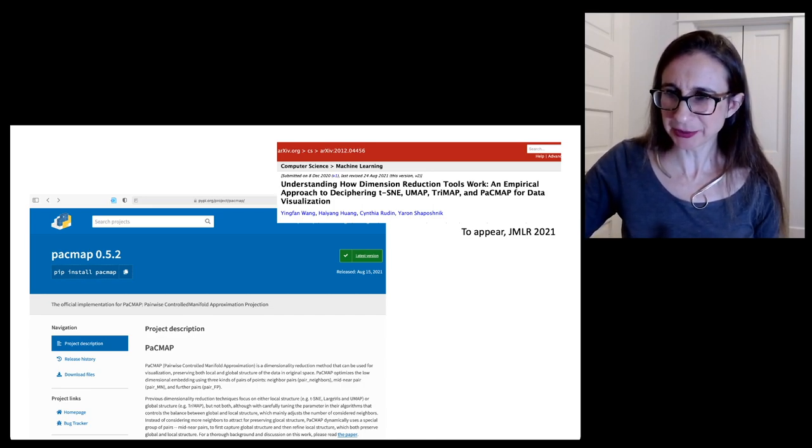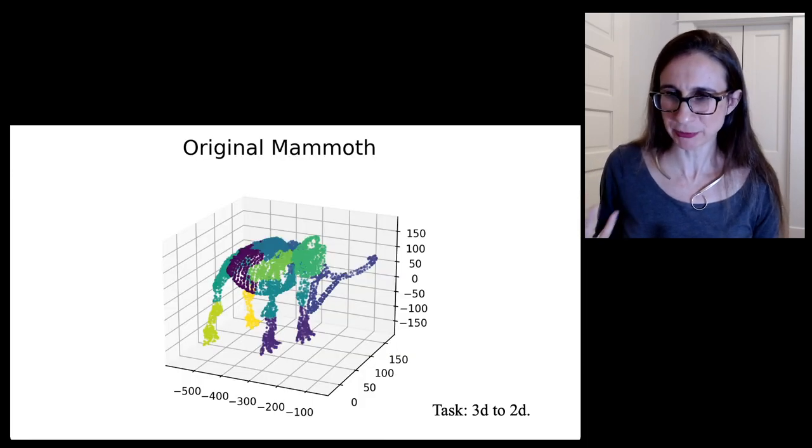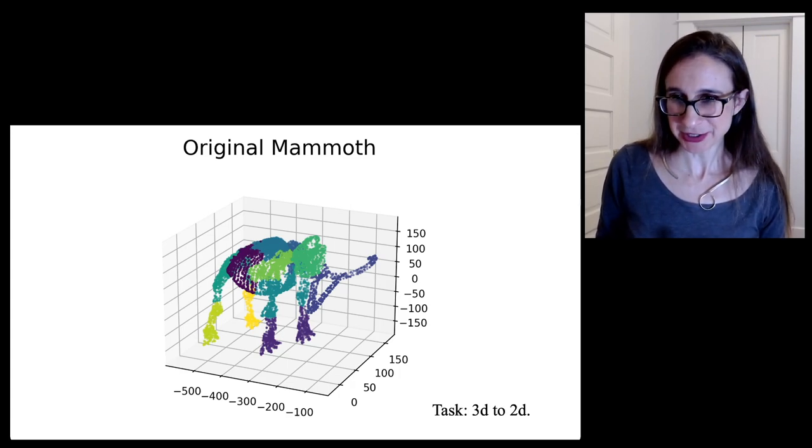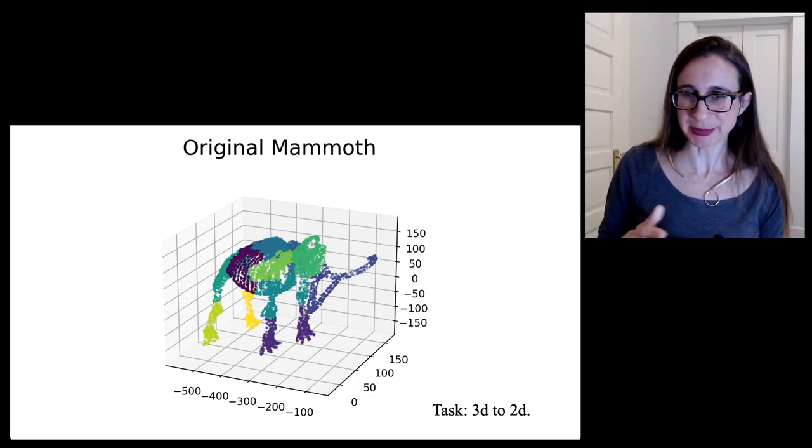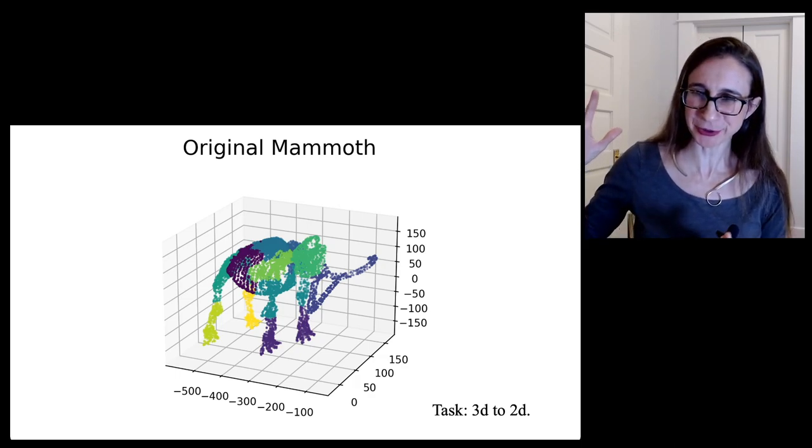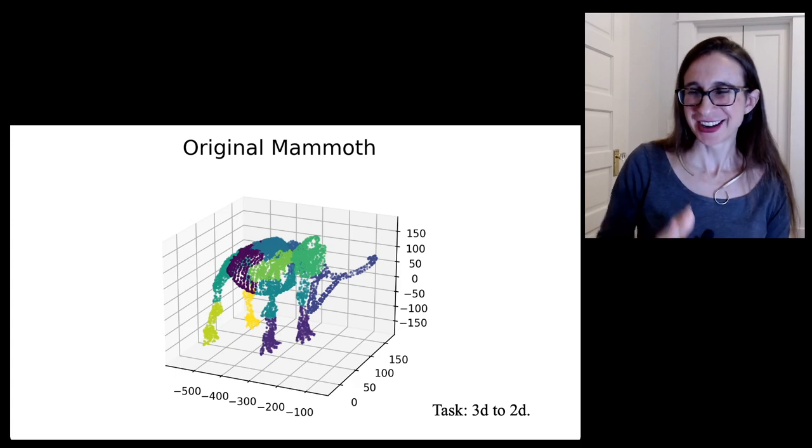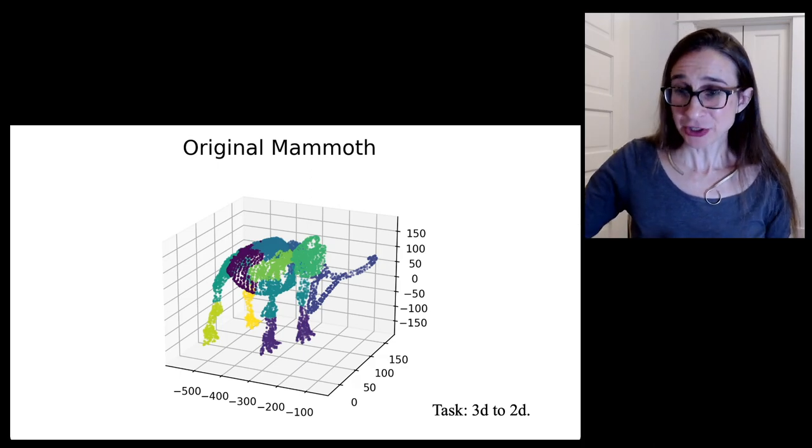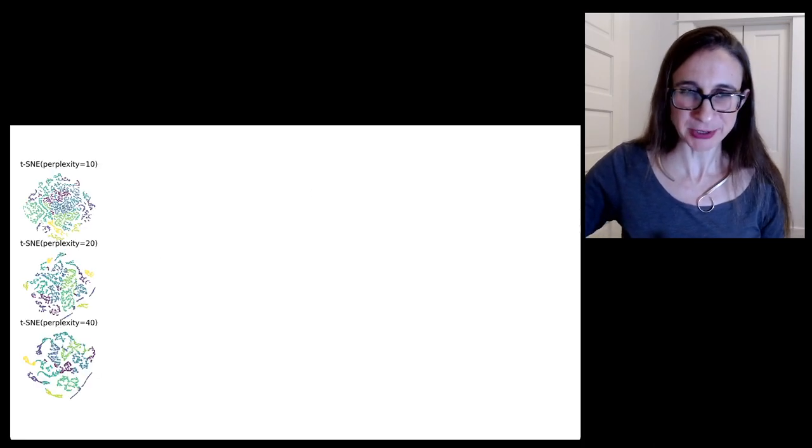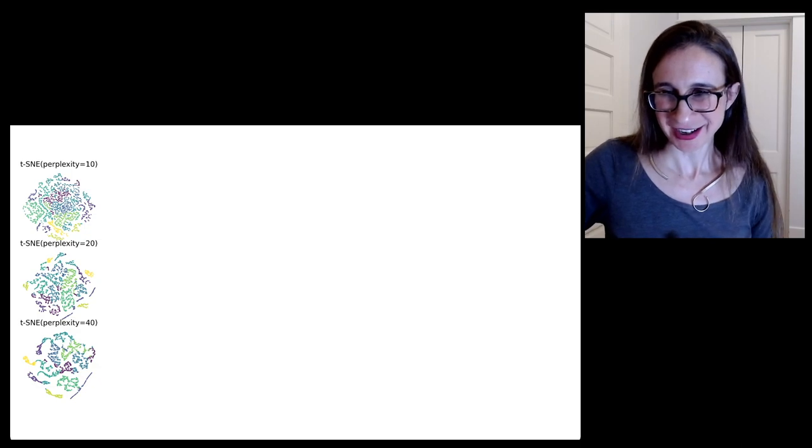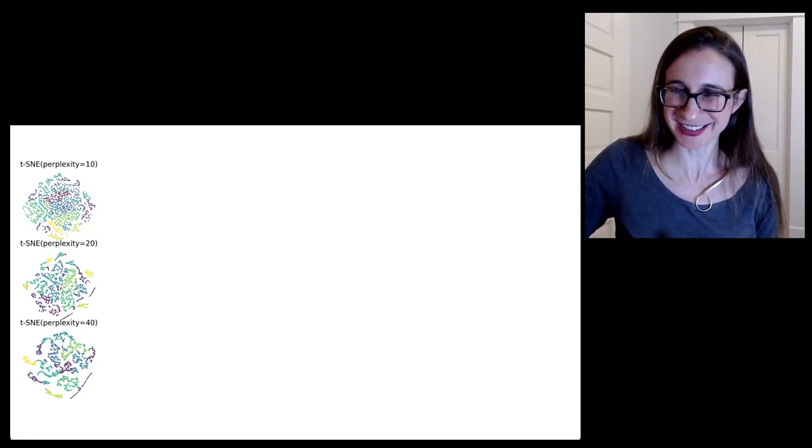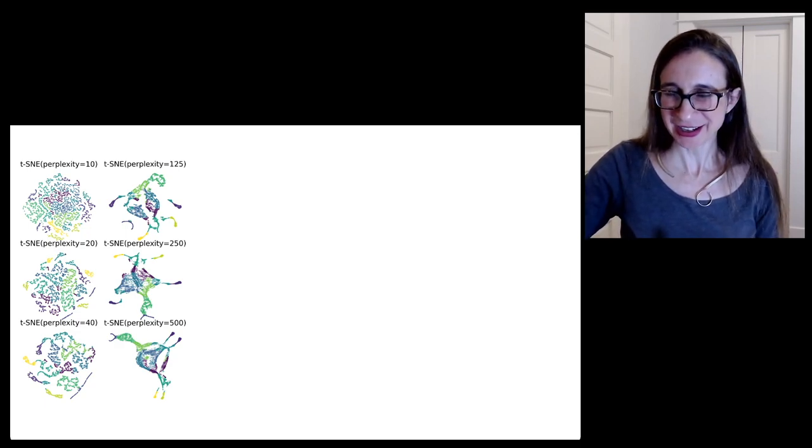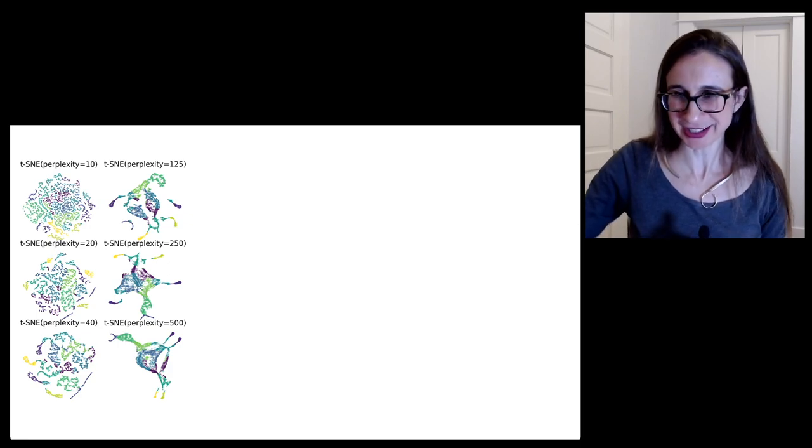I want to give you a little bit of insight into what PacMap's performance looks like. Let's take the mammoth dataset, which is a three dimensional dataset, and let's try to project it onto two dimensions. So this is like taking the mammoth and trying to crush it onto the page like a leaf, just smushing it onto two dimensions. We tried this with a bunch of different algorithms. We tried it with t-SNE, which just like steamrolled the mammoth. It's just a disaster. This is us trying different parameter values for t-SNE. It either looks like it's been steamrolled or it looks like a chicken.